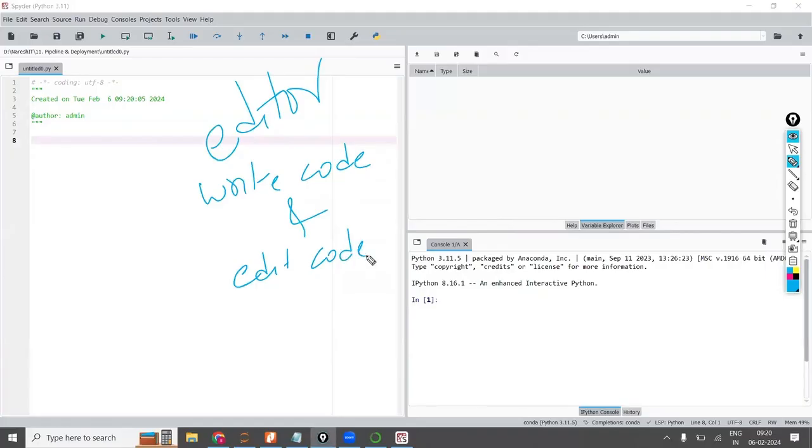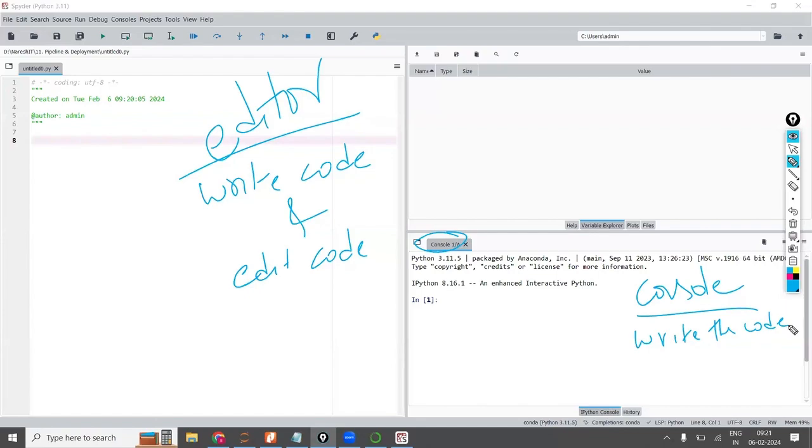And this is called the console window. This is the editor window, this is the console window. What is meant by the console window? It is where you can write the code and see the output. You can write directly here itself, like I showed you yesterday in the Python IDE. In the IDE, if you click on new file, that is the editor window.